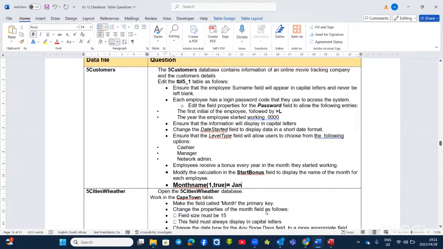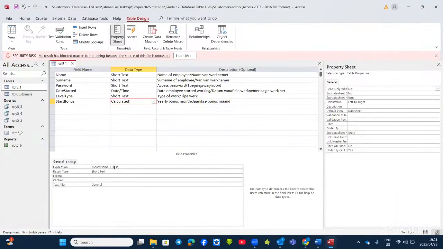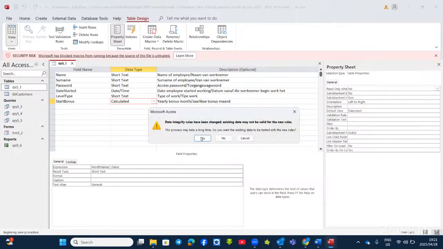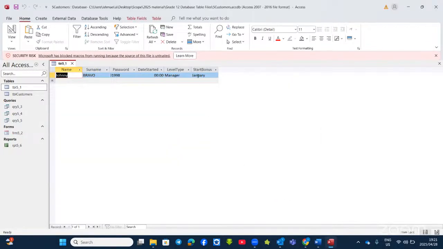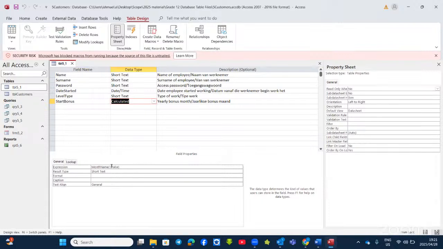Now, this question gave us MonthName 1 false. Now let's go and check here. When we go, it says January. And then the person's date time they started is 2nd February 1998, and it's saying January. So it should be February. So there was a mistake, so we needed to change.